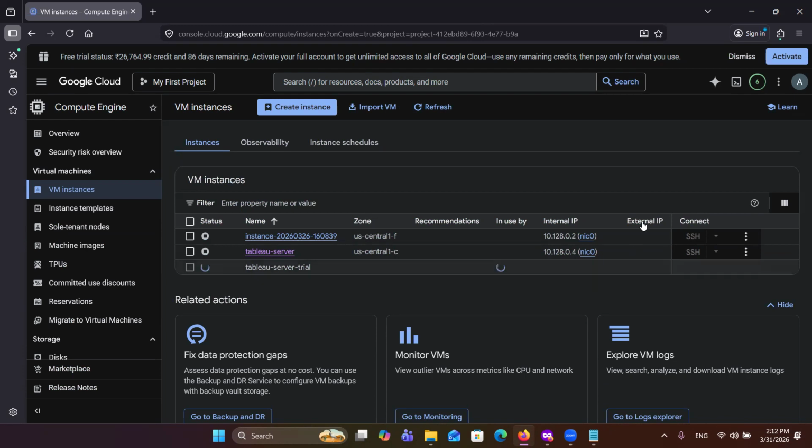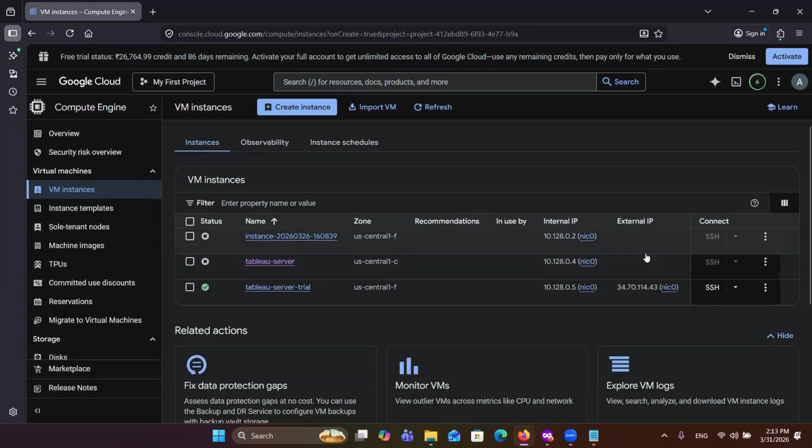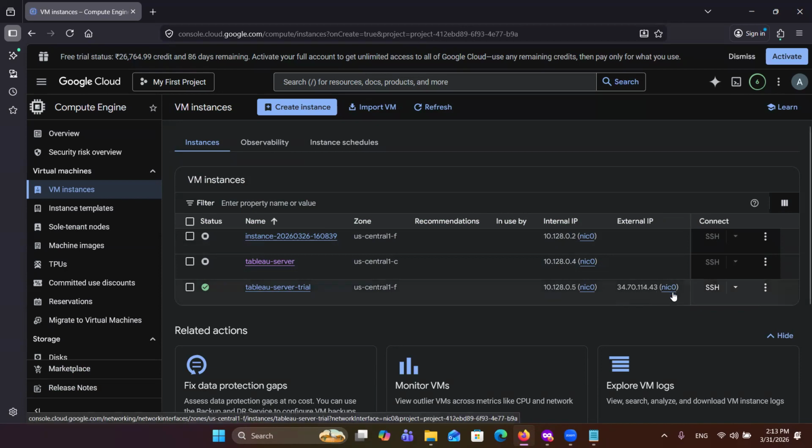So now you will get why I was telling. When the instance is stopped, you can see the external IP isn't visible, right? So whenever we are stopping and restarting, or again stopping and then starting this instance, every time GCP is going to assign us a new IP. The problem is if we directly give this IP to the end user and it changes, then that's a big issue. So we'll see how we can mitigate that.